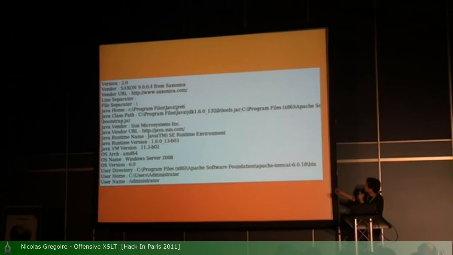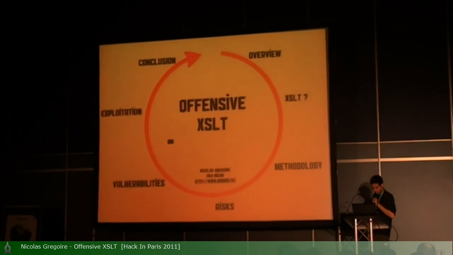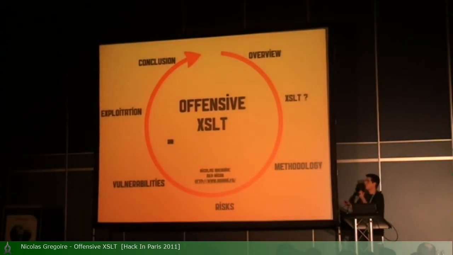Yes, it's the same thing, but this time running as administrator under Windows 2K8, and it's still Saxonica. So I just show a free solution when you get remote code execution as Tomcat or root or administrator, but it's the same thing. So it's really a widespread problem. Okay, so now we have some vulnerabilities.